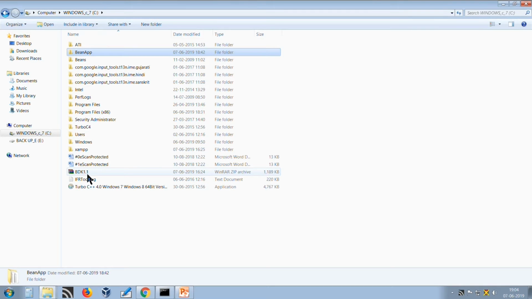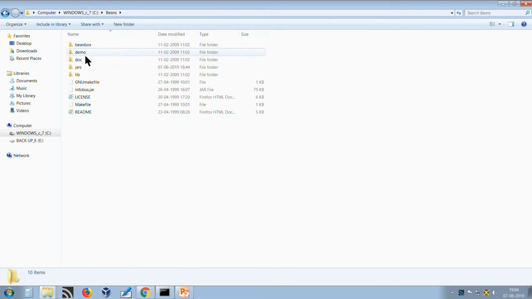BDK 1.1 version is there, and once you unzip it, it will look like this, a beans directory. When you double click the beans directory, it will have these kinds of files: beanbox, demo, doc, jars and lib files, and then other reference files and an information file.